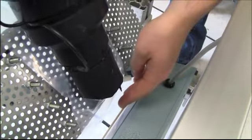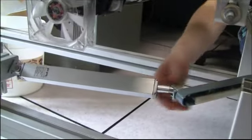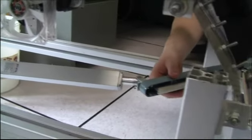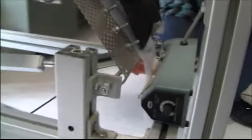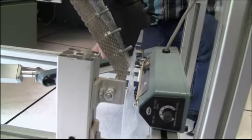Once the bags are filled, we move them down and we seal them with this linear actuator and the sealer. The linear actuator just acts like an arm would, pushes down on the sealer, seals the bag using heat, and then pulls it back when we're done. And that's how the bags get sealed.